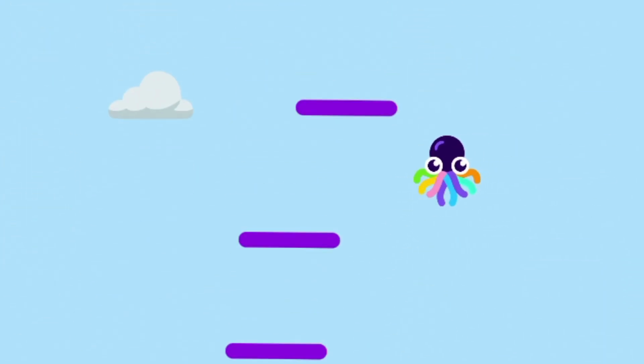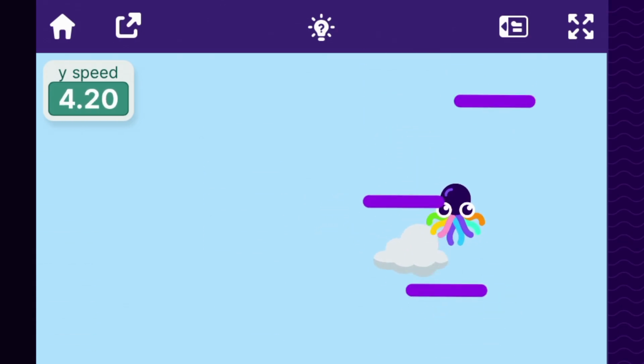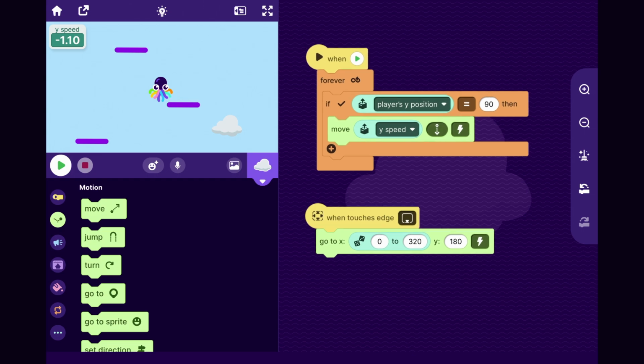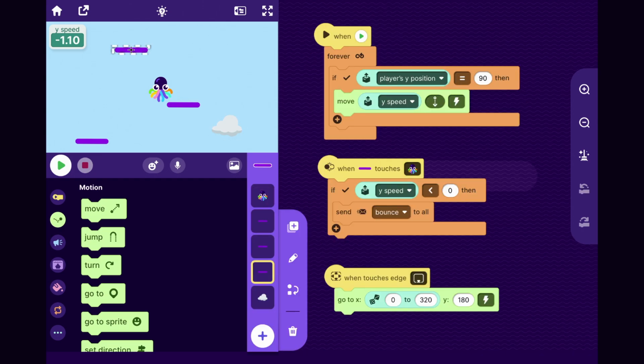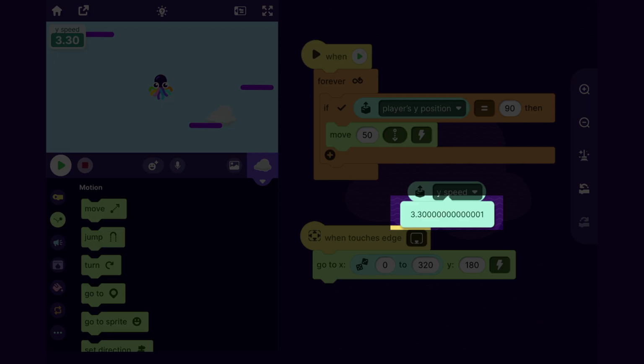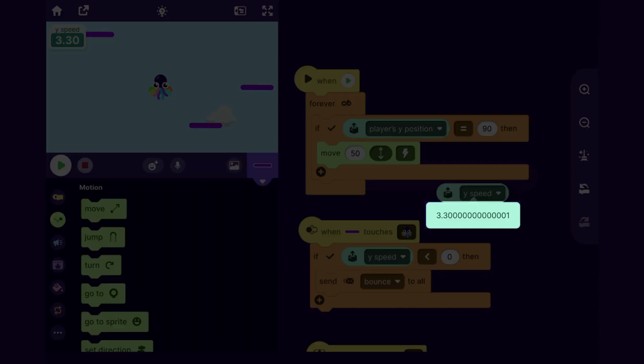Now for the last step, let me show you how you could add an effect where the clouds move slower than the platforms, so it looks like they're farther in the distance. So right now in our game, the clouds and the platforms are both moving by Y speed. And so if Y speed is about 3.3, then the clouds are moving by that amount, and so are the platforms.